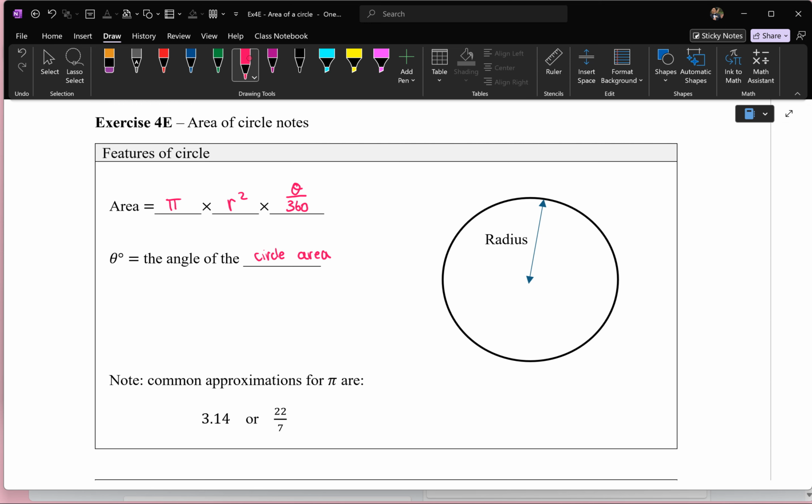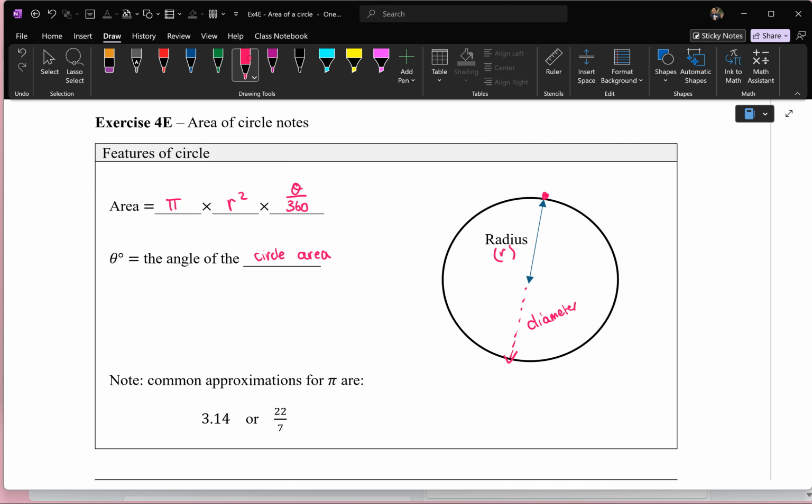Now hopefully you've looked at B. If you looked at B, you know what a radius is. Radius is from the center of a circle to any side of a circle. That's called the radius. We use the letter R to call that the radius. What was the name again for when it passes through the center and goes all the way across? Hands up. Marshall. Diameter is correct. So we know when it comes to the area, we're using radius, not the diameter. The diameter, you'd have to half it to get the radius. So diameter is double that radius.